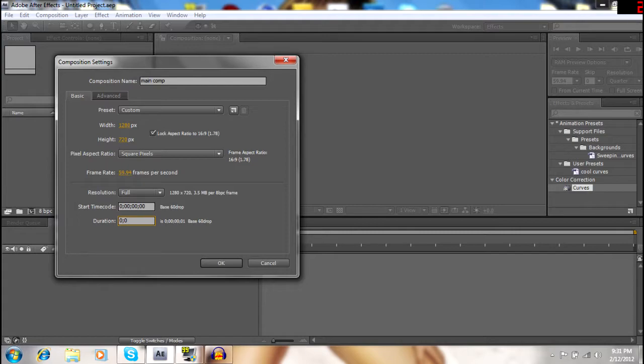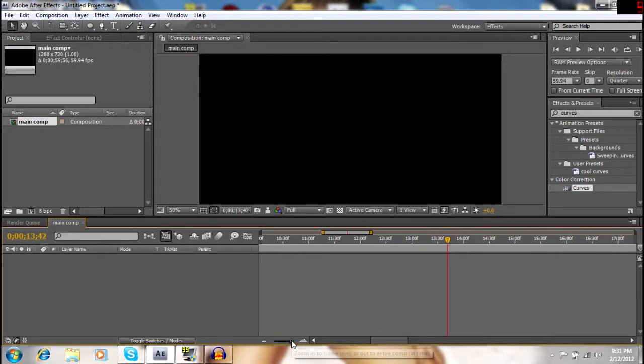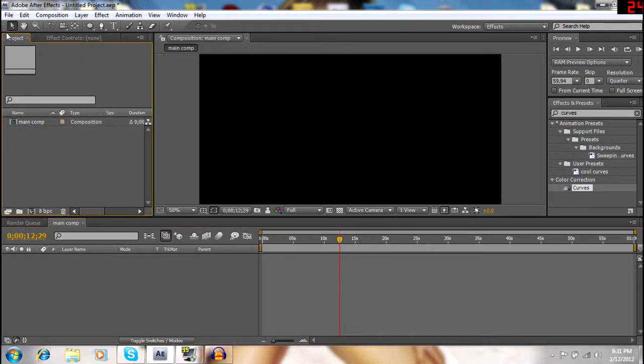If you want it to be 1 minute, you put 0;01;00;00, and that sets your timeline to 1 minute long. These intervals are by 5 seconds. If you zoom in with this thing down here, it changes the intervals by however much you zoom in. Right now it's by 30 frame intervals. So that's that. And we'll start out with the project window.